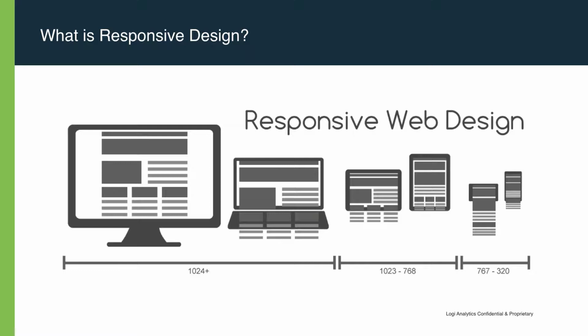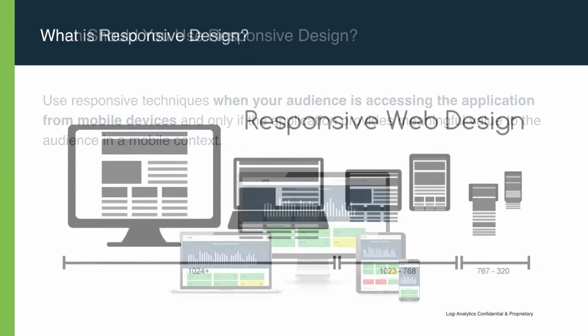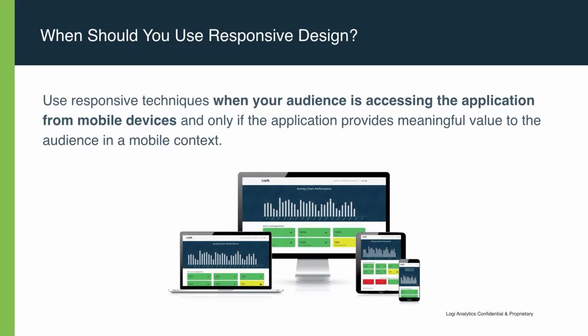So with all of that said, I do have another question to ask, and that is, when should we be using responsive tech in an application? Because it may not really be useful for your application, or it may not make complete sense to build an app with responsive design. So my answer is use responsive techniques when your audience is accessing the application from mobile devices, and only if the application provides meaningful value to the audience in a mobile context.